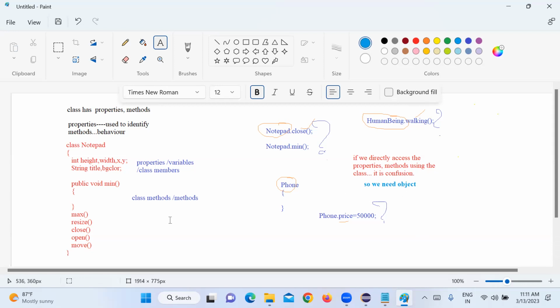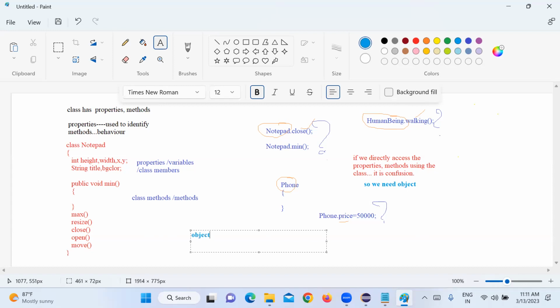An object is an instance of a class, which is used to access the properties and methods.